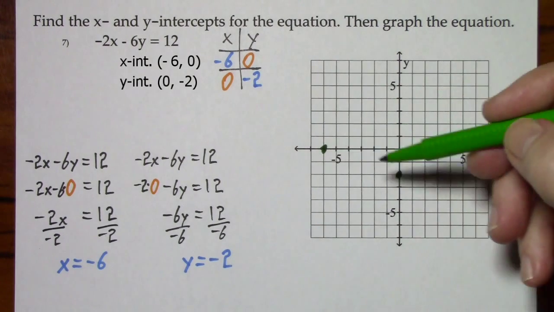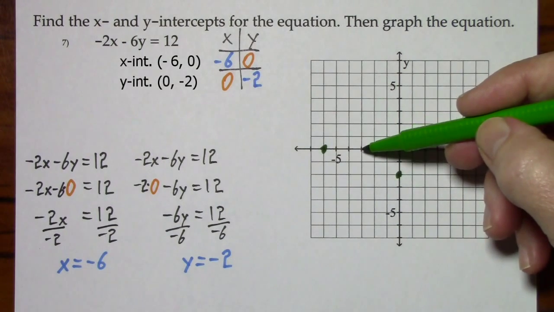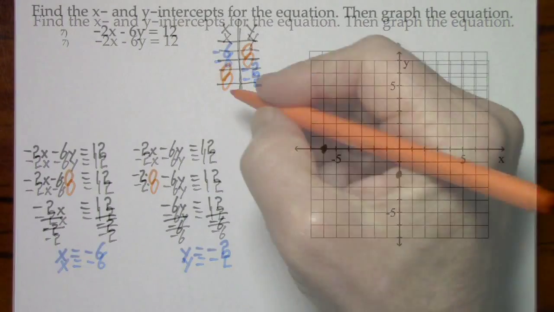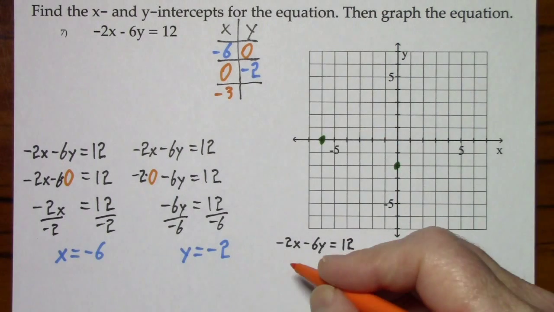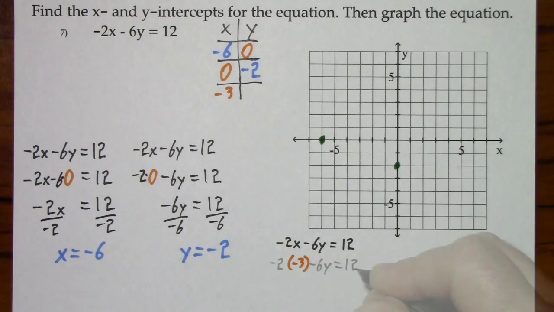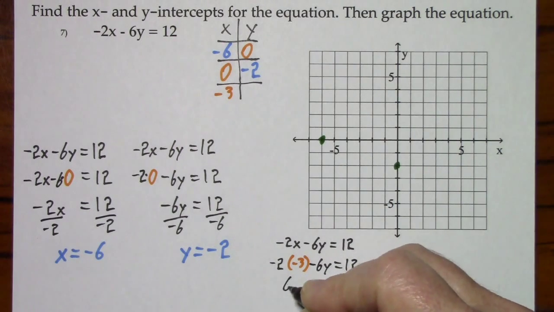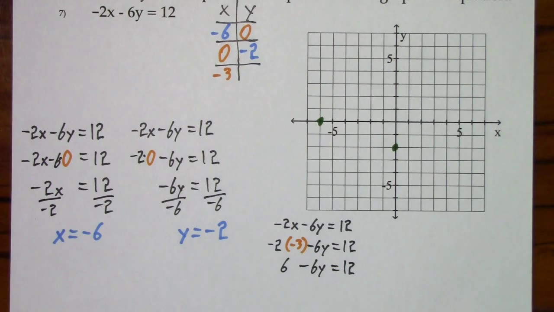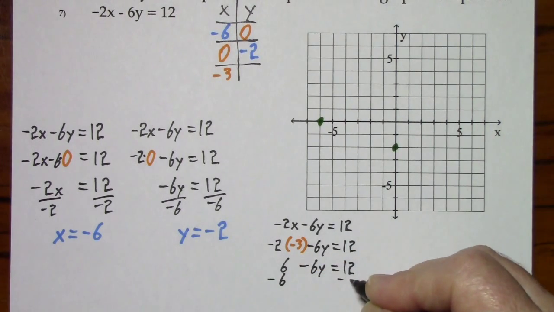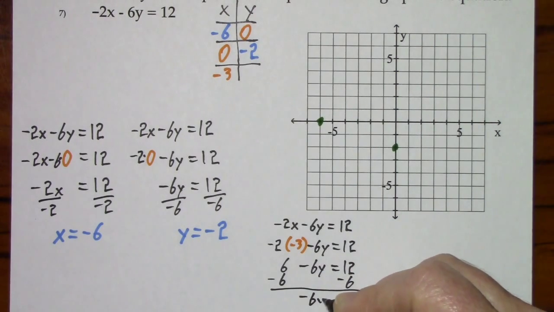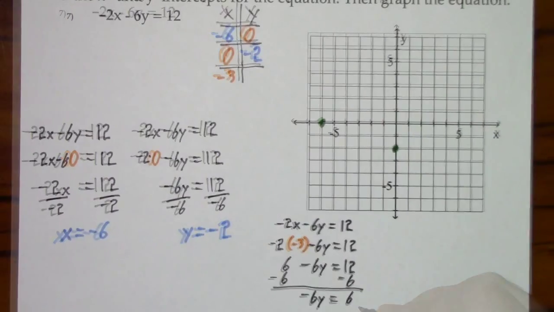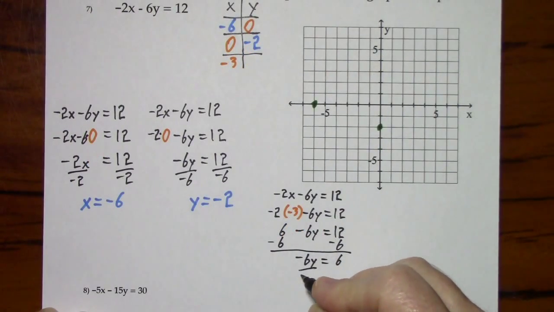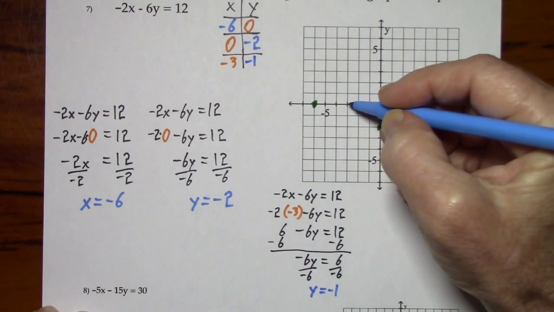I'm going to pick one more value just to make sure I did my algebra right. It looks like when x is a negative 3, it's going to land on the line. So let's see. So again, we'll try x is negative 3. We get y is negative 1. So over 3, down 1.